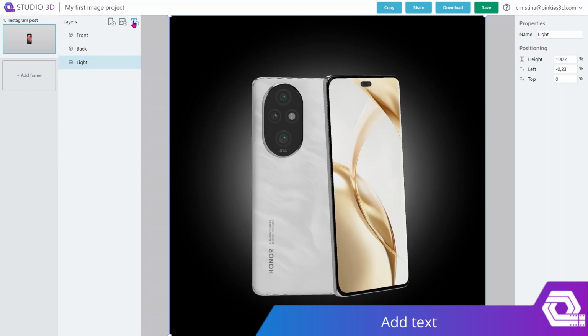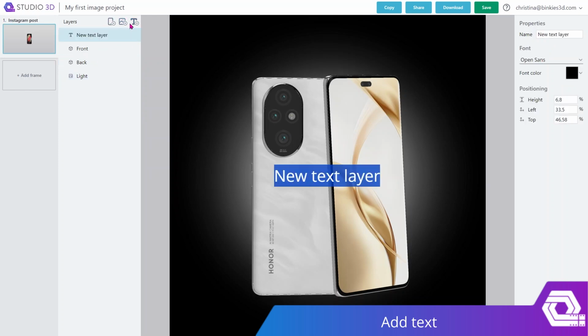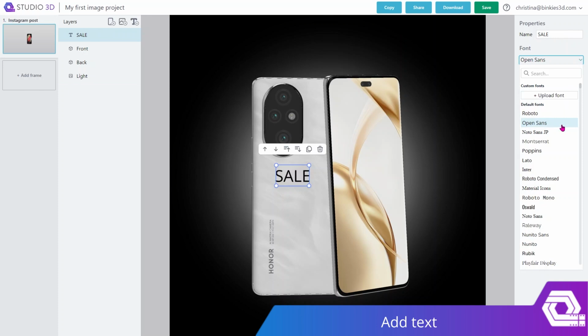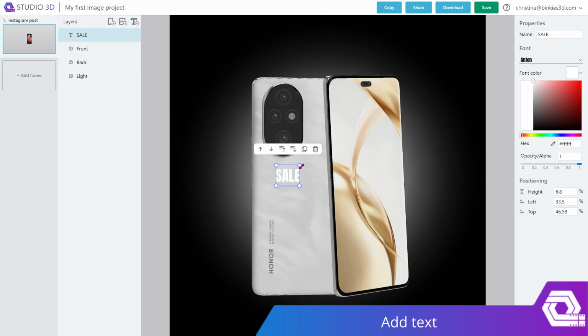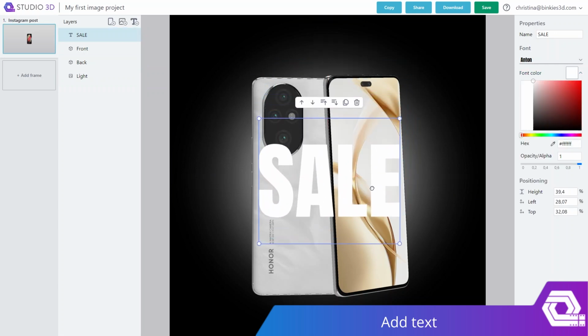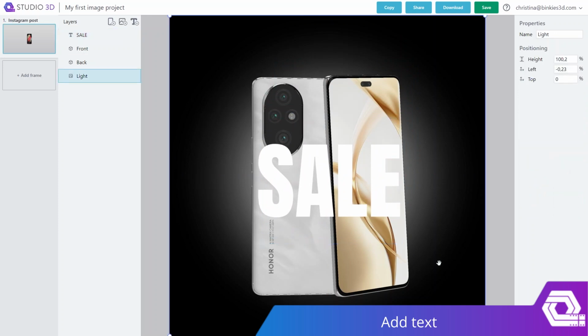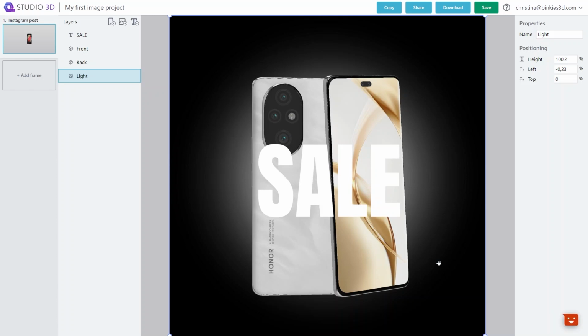I can also add a text layer. For example, let's say that this is a big sale, and I can choose the font that I want or upload my very own font to stay on brand. But I have such a variety here that I'm just going to choose one that's already in. You can, of course, also change the color, make it big, small, and again, intuitively or by using the numbers right here. And already, in a few minutes, I have something that is super eye catching and very, very high quality.